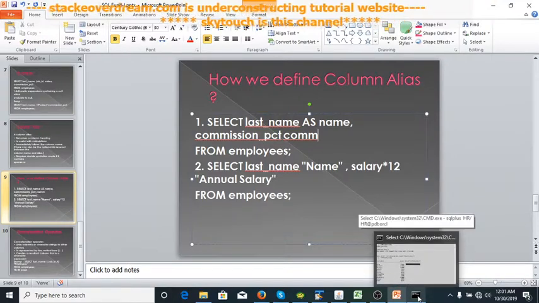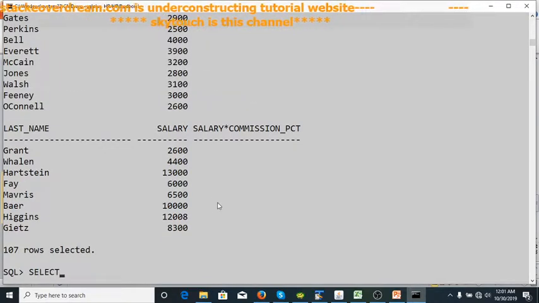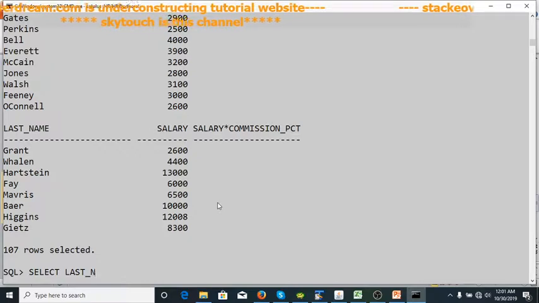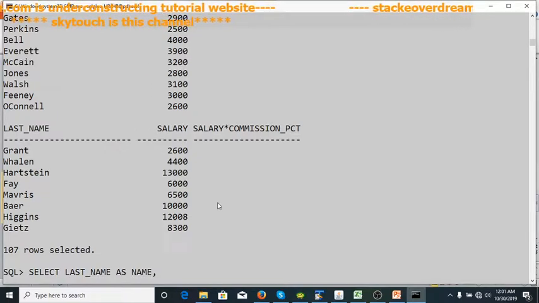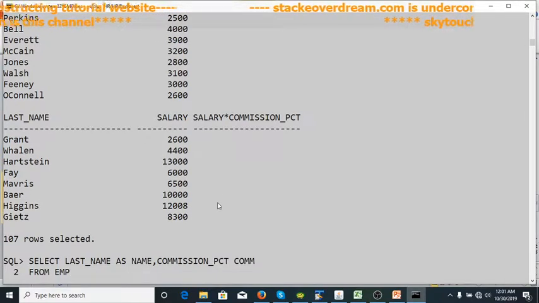Let's go. Select last name as name, commission PCT from employees.